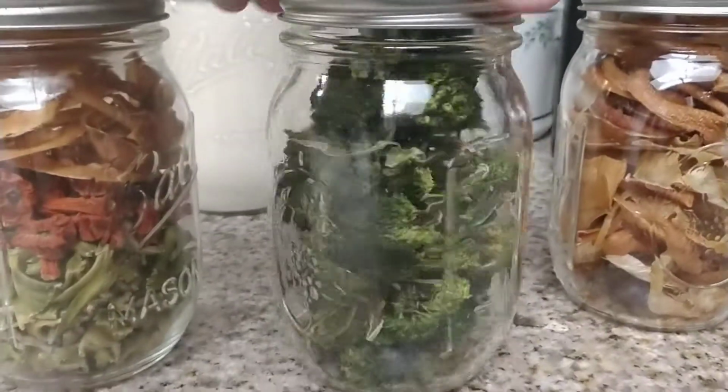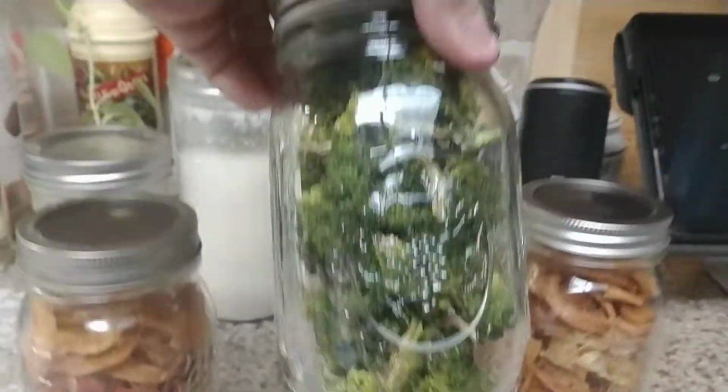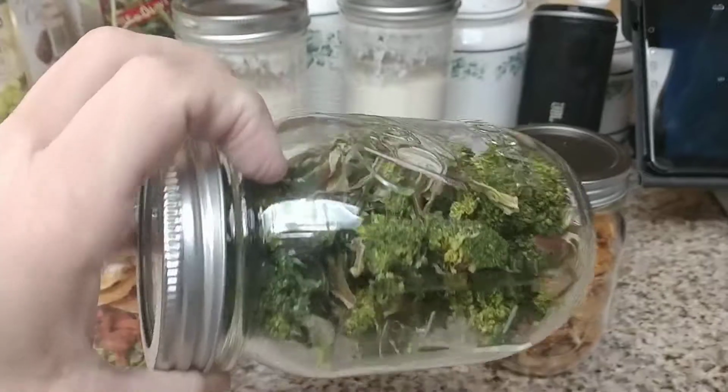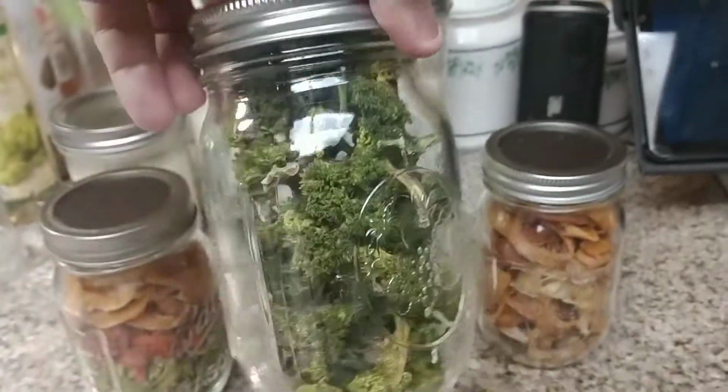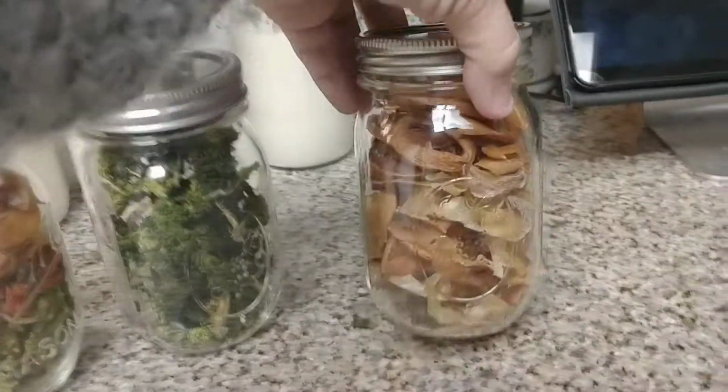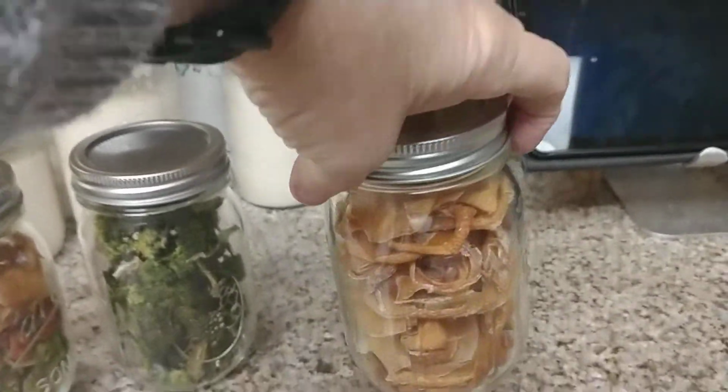And a whole pantry meal right there. This is all of the broccoli that we did. I think you can see that. All of the broccoli. Look at how brightly colored it is. That's about a pound of broccoli in that jar. And then here are leftover onions.